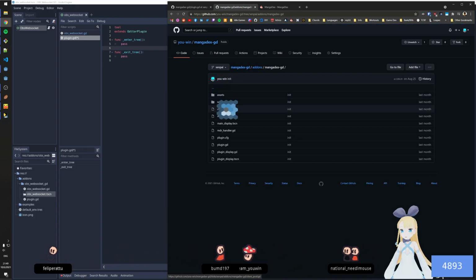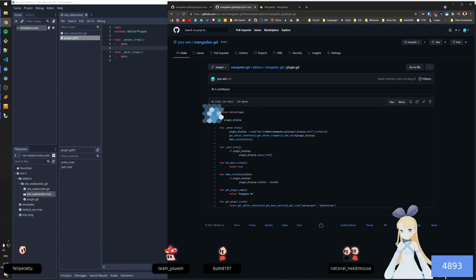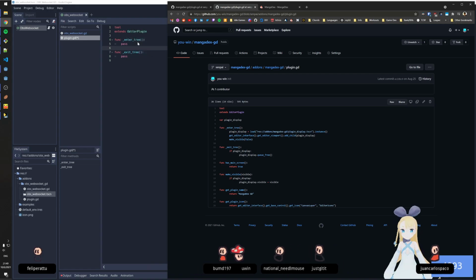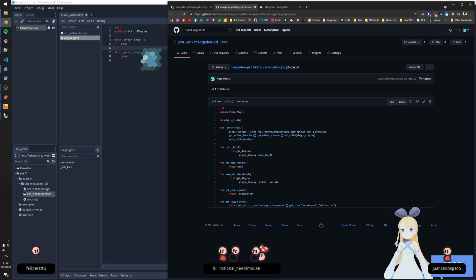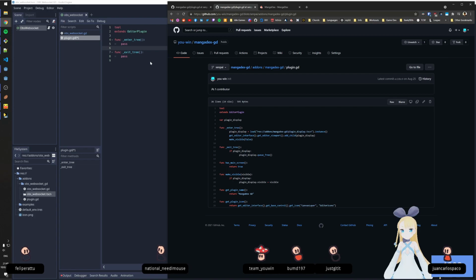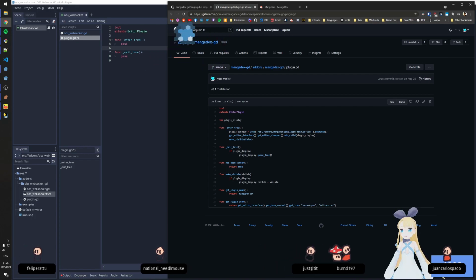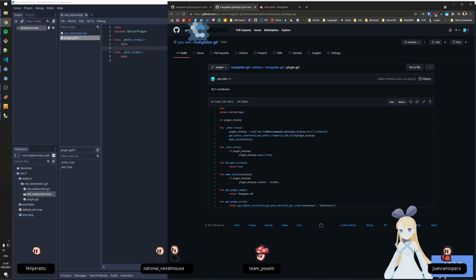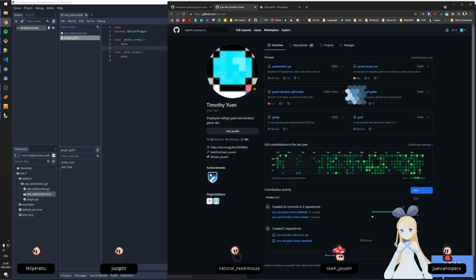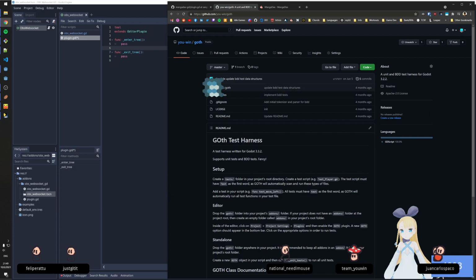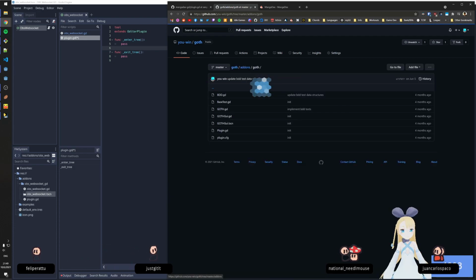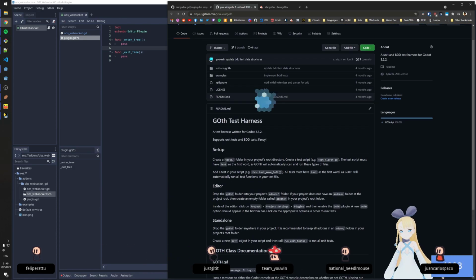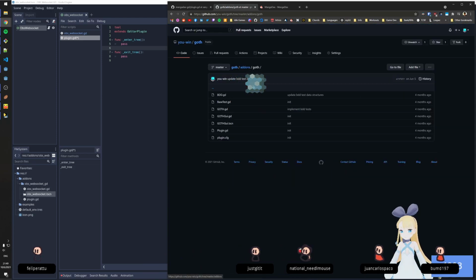Anyways, we're looking at this thing here, plugin GD. I think what I want to do, actually, how does Goth work? So I wrote Goth. Where is Goth? It's one of these. This is another plugin I wrote before. It's actually a testing framework for Godot.